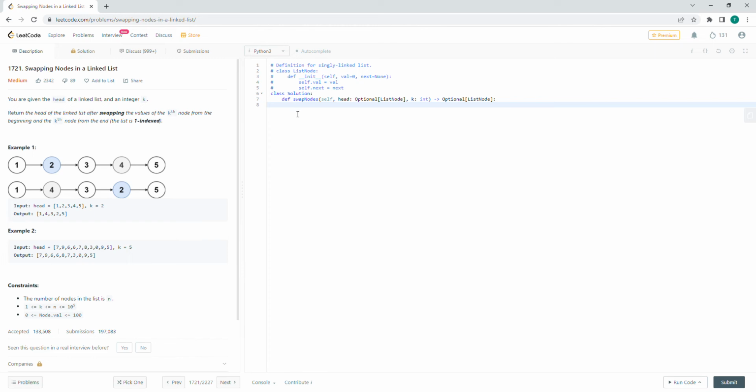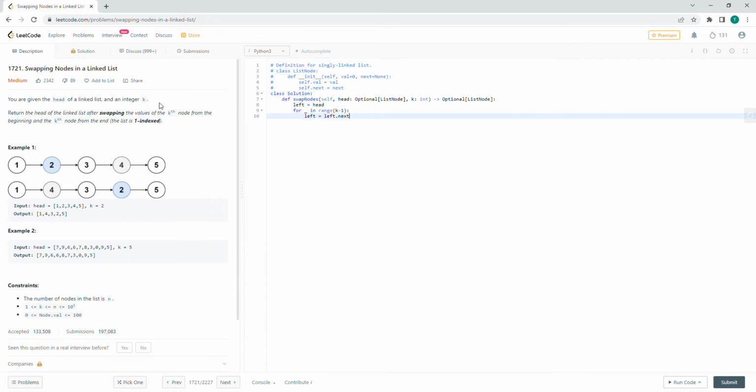We set left equal to head, and then for blank in the range of k minus 1, we update left to be left.next. And that's pretty much it to find the left node.